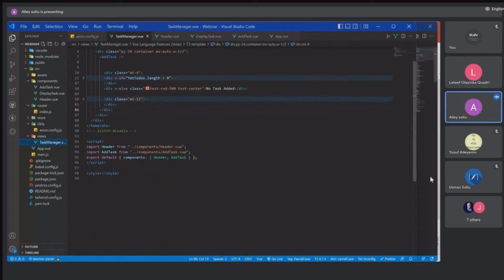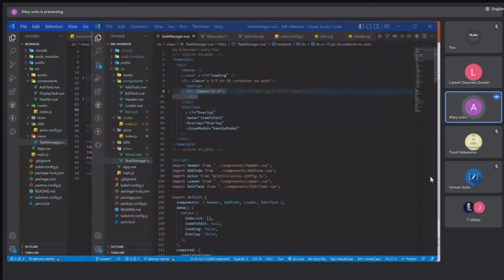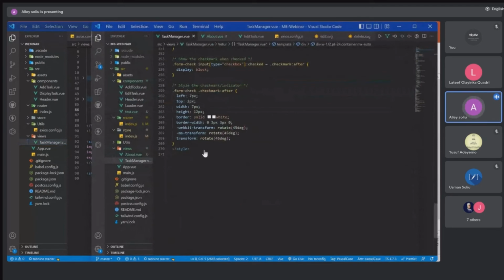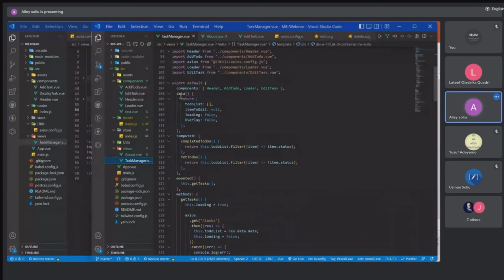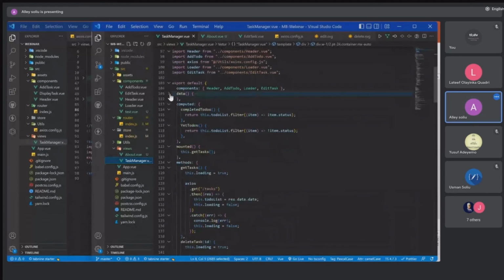Let me just copy what I need completely so I can explain with it, so we don't waste time. Then I explain what they do one by one.